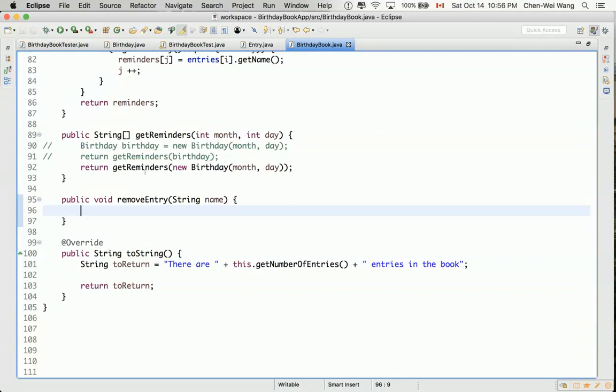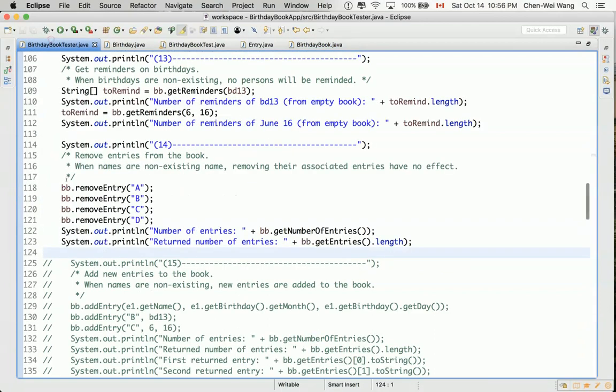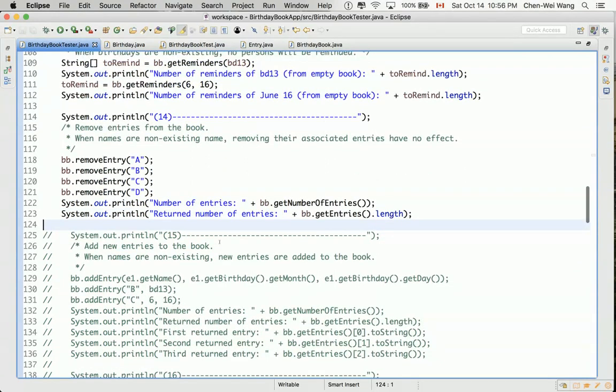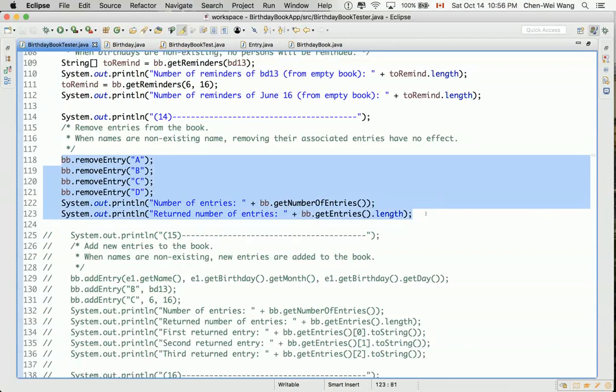Okay, if you see that, now everything just compiles. However, we will rather have something that's more meaningful done, right? If you do that, what's going to happen is the number of entries of the BB, which is empty, should remain 0, and also the length of the entries array should also be 0. That one's easy to satisfy, but I want to do a little bit more than that.